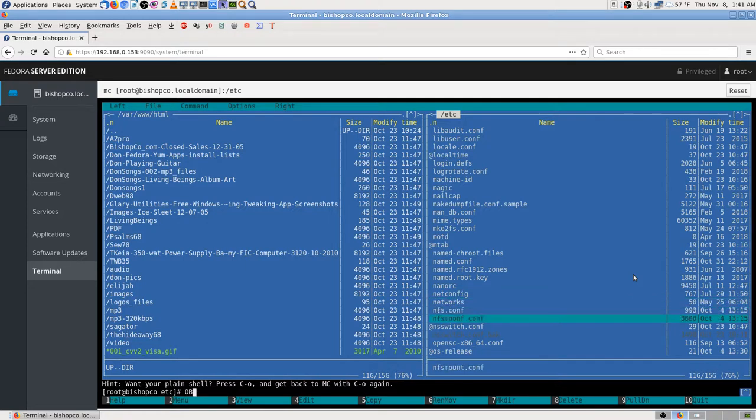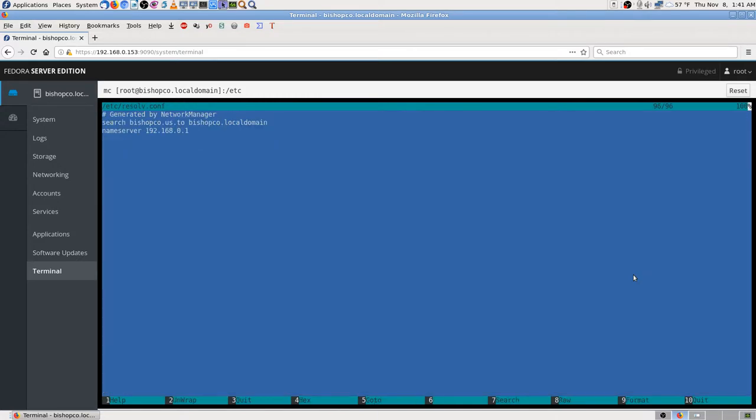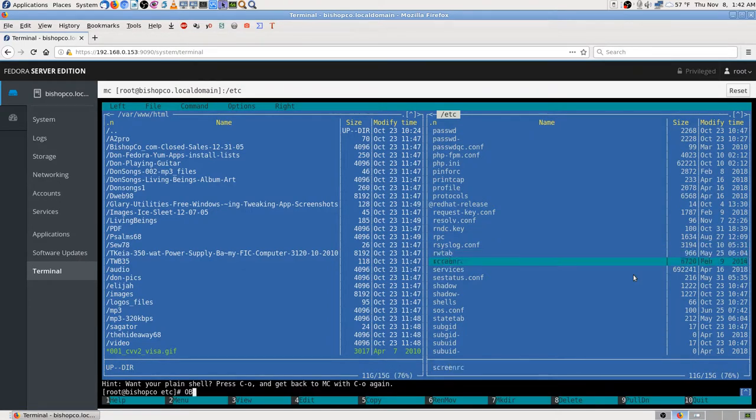NFS config. Password. Resolv, that was one of the ones. That's the one I think I probably need to change. It says generated by NetworkManager, though. So whatever, it's probably another file. Oh, yeah, that's the one that's supposed to be changed by another file, and I think I didn't even have it. Or couldn't find it or something.